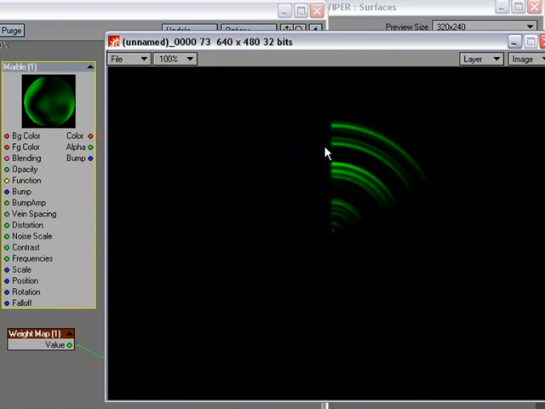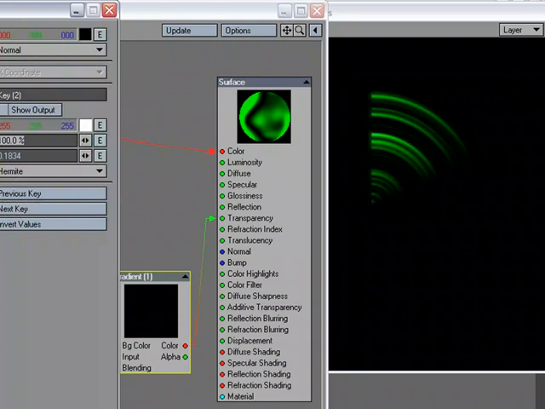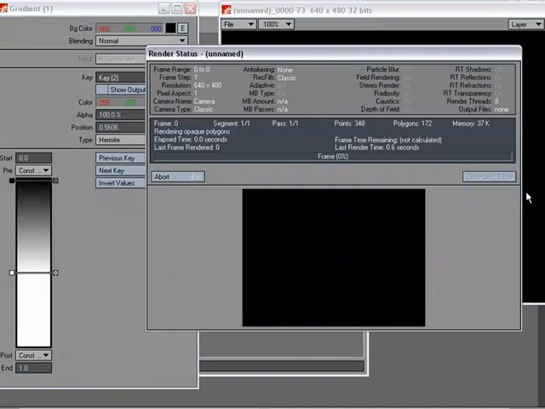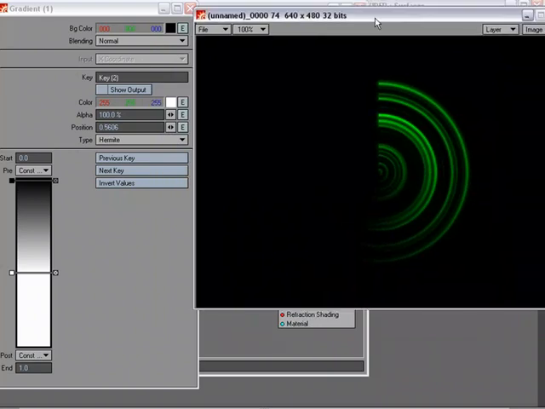I can go in, and if I want to expand this, nothing stops me from going over to my gradient and lowering this key, and there we go. We get the light streaks going around. So depending on the type of look that you're going for, would depend on whether you just do a disk or if you want to do this little morph trick to get these nice little streaks.